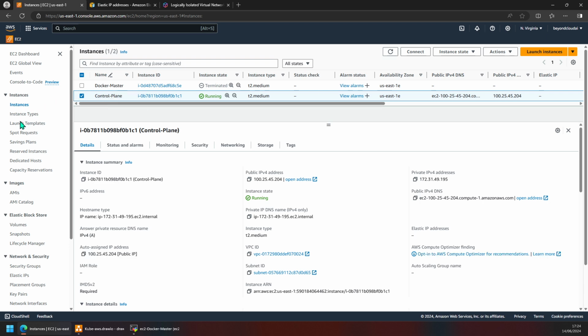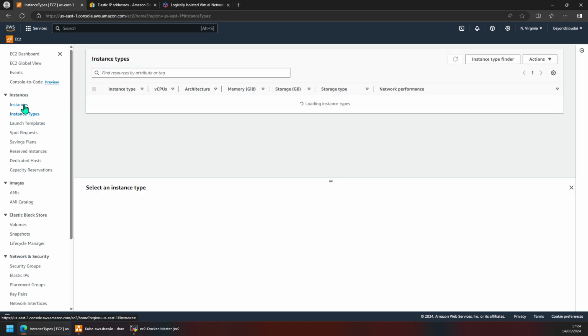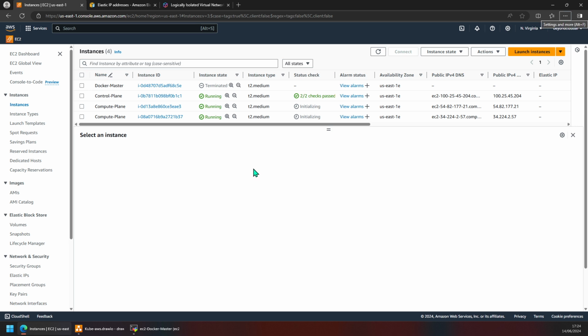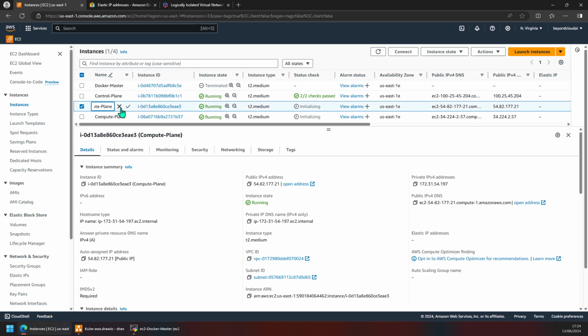I'm looking for the other 2 instances, but I'm not finding them for some reason. Just give me a second. All right, they just appeared. You can see that all 3 instances are running. I'm going to name this compute plane-1 and this compute plane-2.